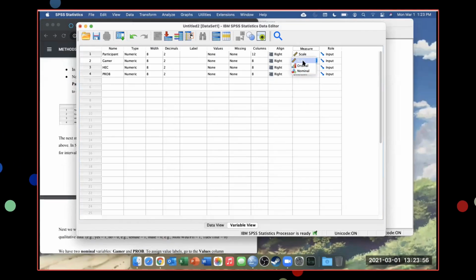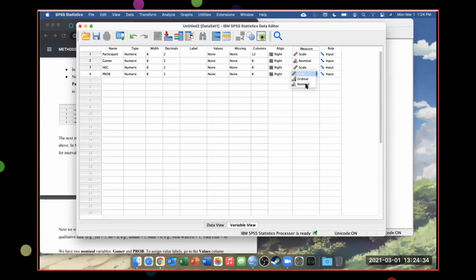Scale encompasses interval and ratio, and basically means that your values fall on a number line scale, that they're not ranked and they're not categorical. But for the gamer variable, this is a category, so you're either going to be put into the gamer or non-gamer category. So we'll go ahead and label it as nominal. Hand-eye coordination scores were measured in minutes, which is on a scale. Time is measured on a scale. We didn't rank people from the fastest to the least fast, right? We just recorded the time in minutes. So that would be a scale.